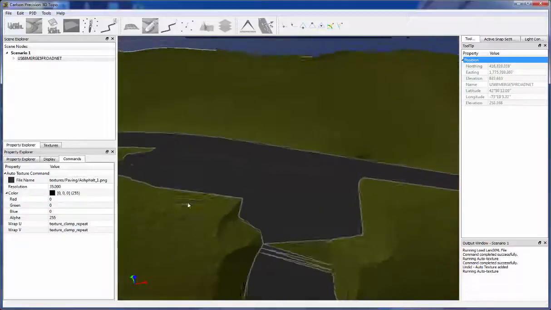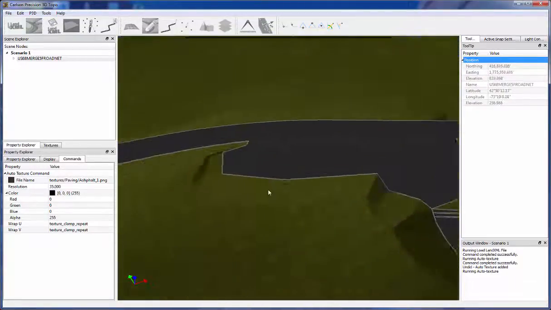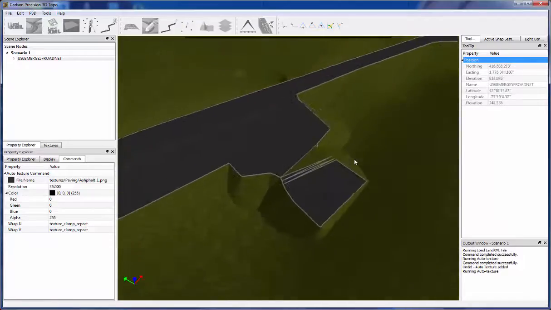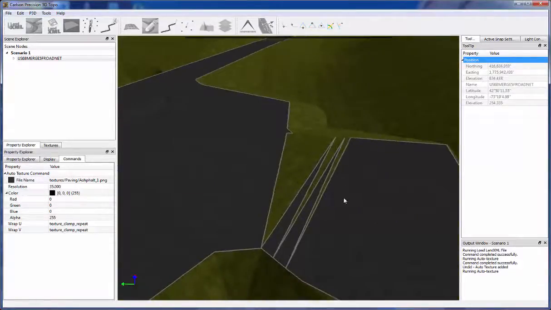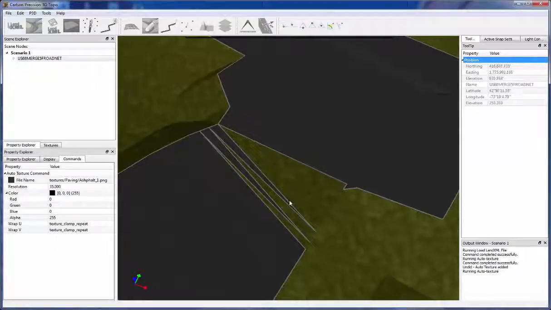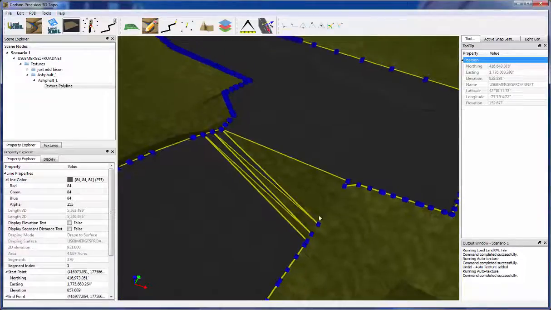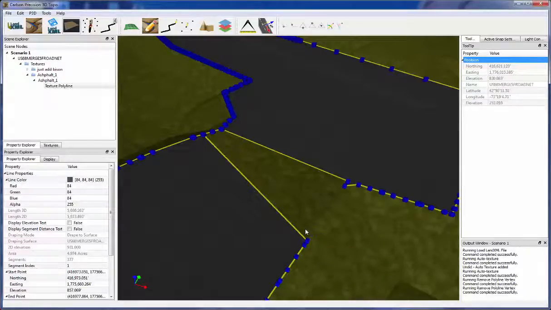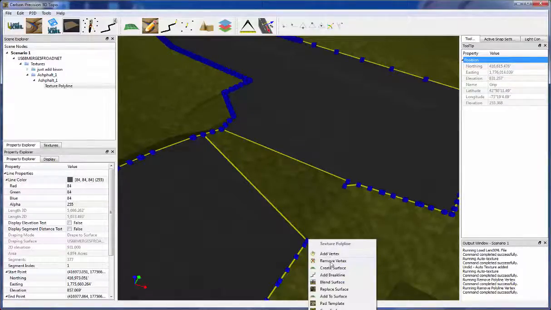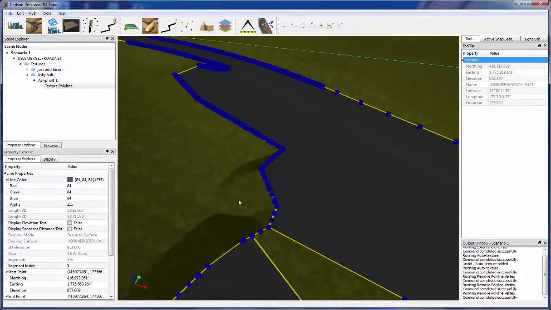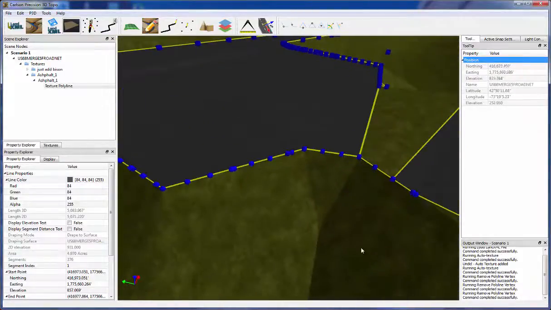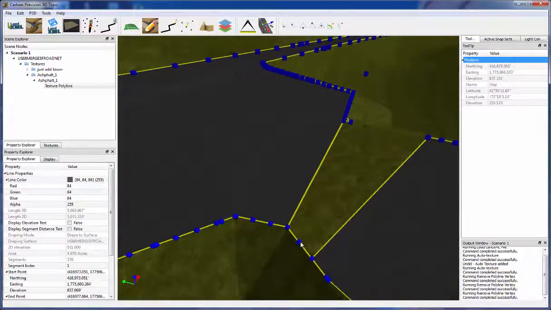Okay, did a pretty good job. You picked up the design road pretty well. Picked up most of the parking lot area. We have a little bit of an anomaly going on in here, and that is pretty easy to fix. So I'm just going to end the command and I'm going to grip this texture polyline. What I'm going to do here is just remove these vertexes. And I'm going to come down in here. So I've got a couple of extra guys going on in here.